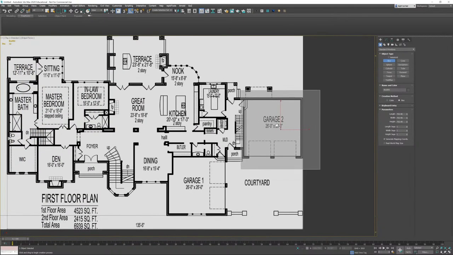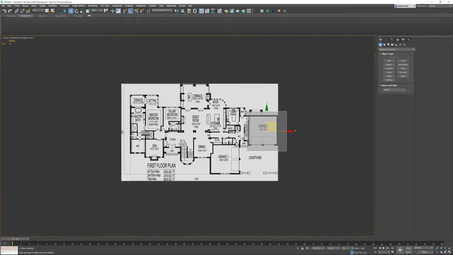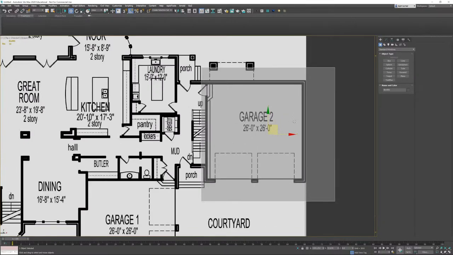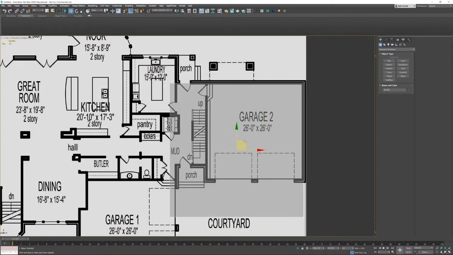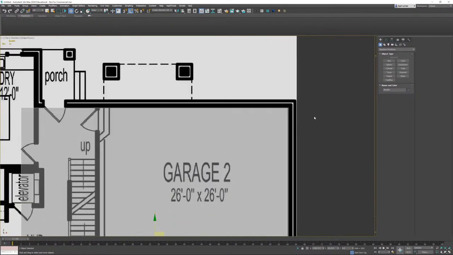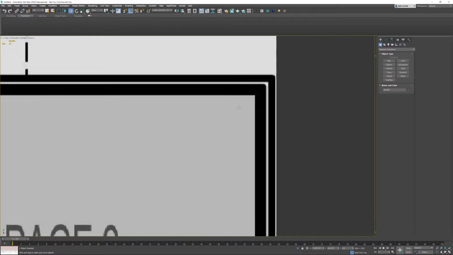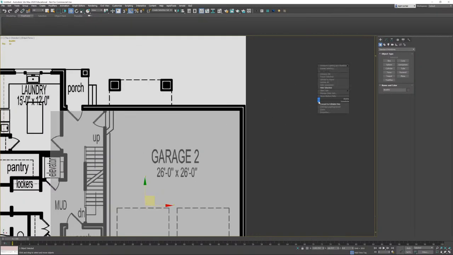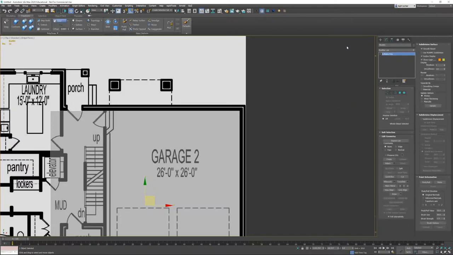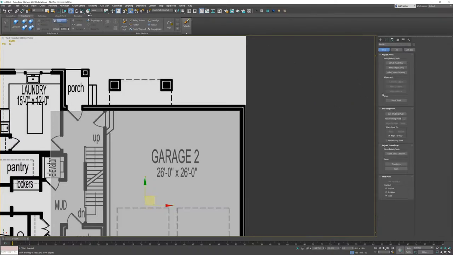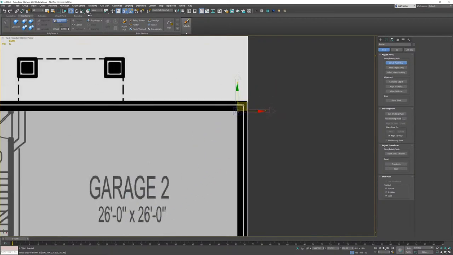So I actually thought it was undersized when I put this image in. And holy crap, am I wrong? Actually oversized. So I'm going to put the box here in this corner. Let's try and line it up as one-to-one as I can get it. And I'll convert this to an editable poly, reset the XForm, go to the pivot point, which I'm going to snap to that vertex.